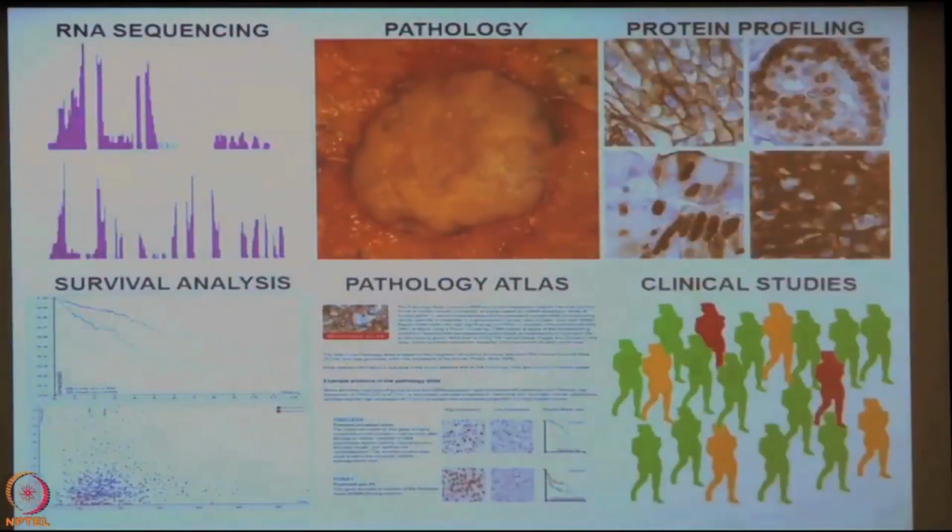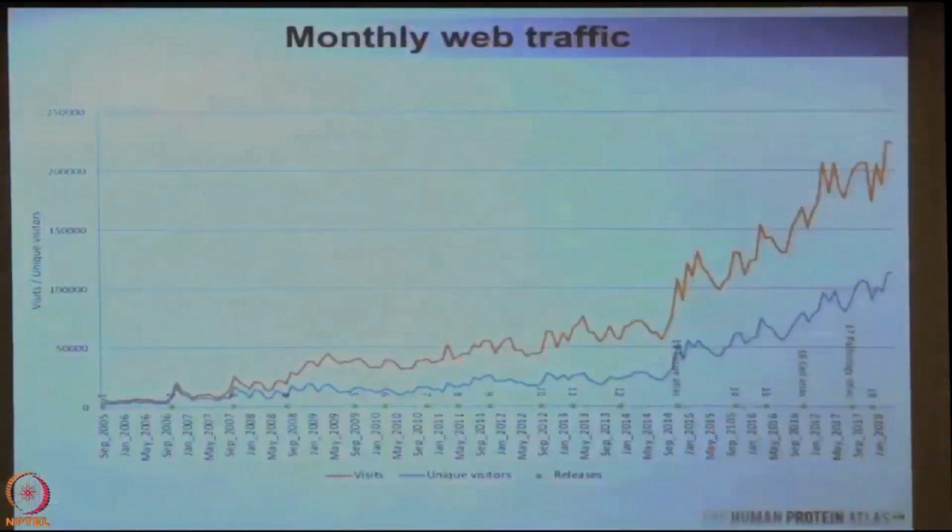Okay, so what I think I've shown you is that the Human Protein Atlas, not least the pathology atlas, gives you basic pathology data from RNA sequencing and protein profiling data. I think it's a great starting point for clinical studies, for biomarker studies. I think there's really a lot of data there that can be utilized for many different forms of research projects.